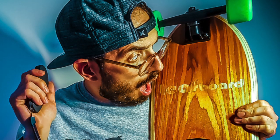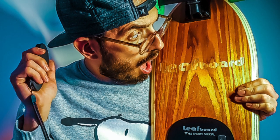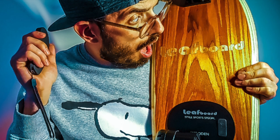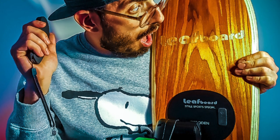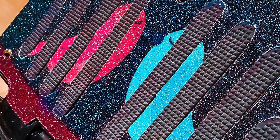I recommend you to do this because if you use the original grip tape it's crap, it's not worth it — I said that in my review of the Ninebot Z10. So I recommend you to use grip tape for skateboarding. I use a grip tape that came with one of my electric skateboards, the LeafBoard Plus — it's a very small skateboard that I love a lot. I'll leave a link in the cards and description below.